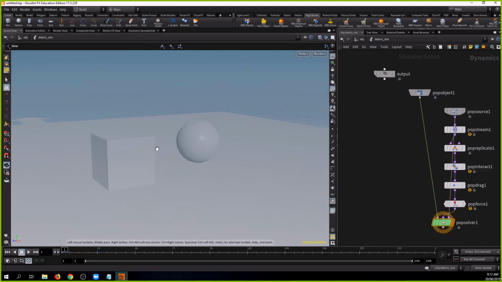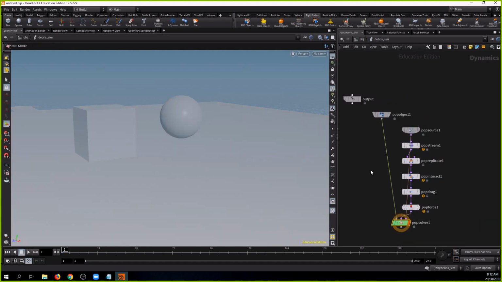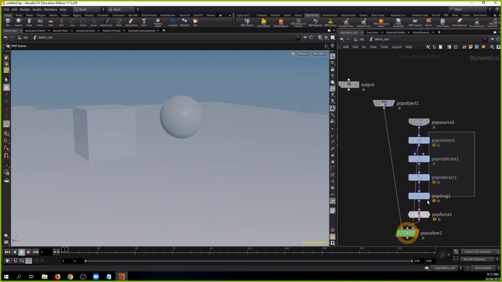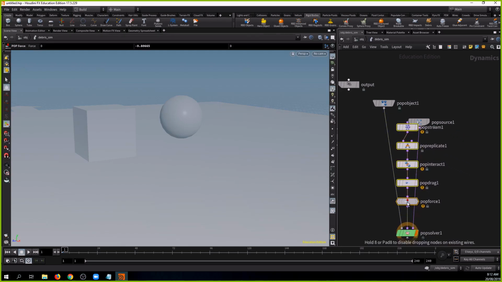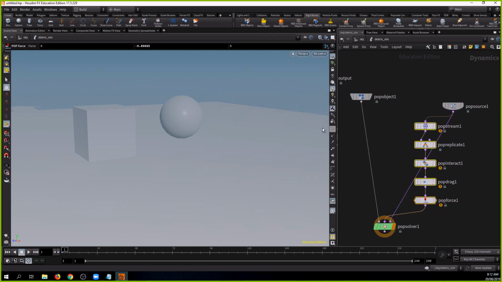What happens is a new dynamic network is created, which is again a DOP network, and it has the same structure: a rigid body simulation, which is a source and a bunch of forces and an object. But this time, these are particles.